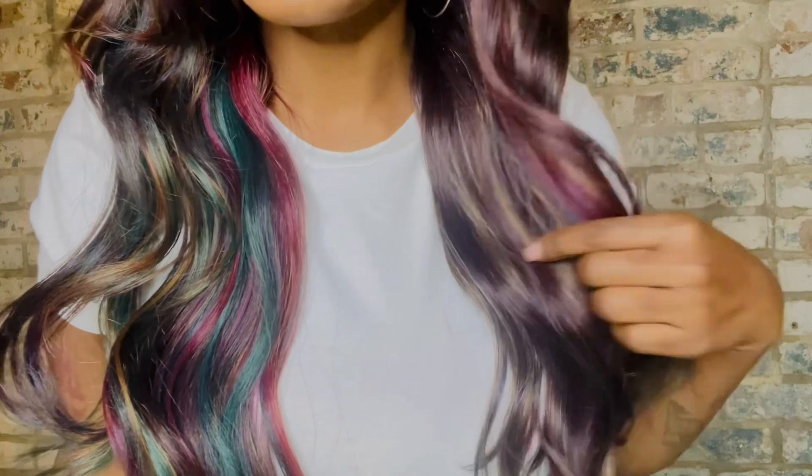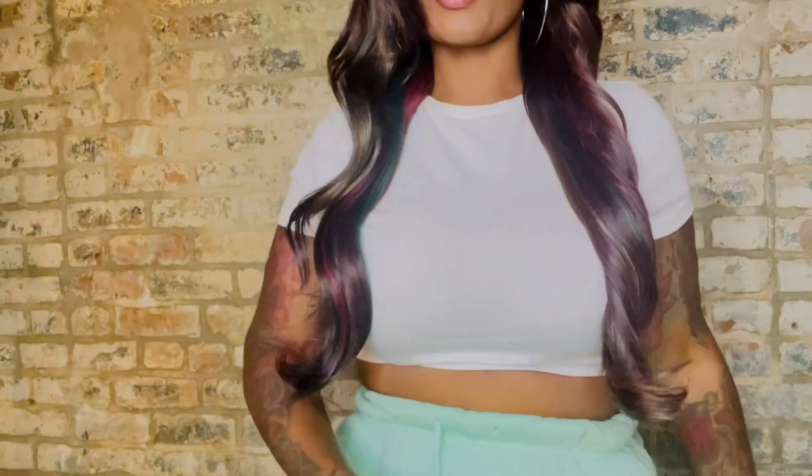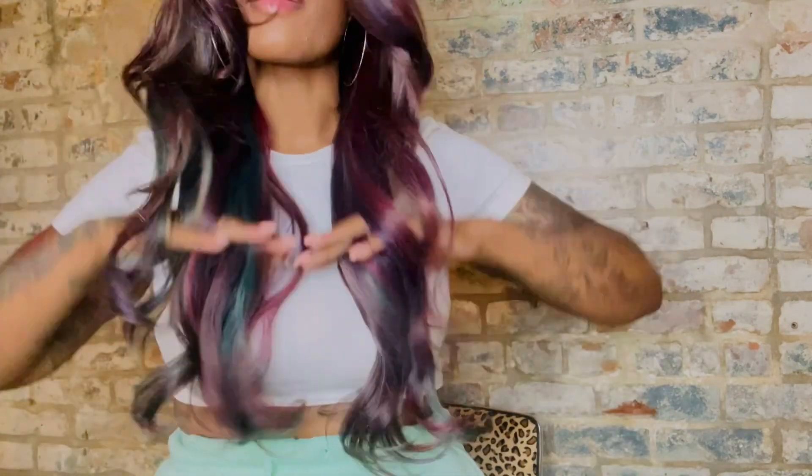It's really affordable — I got this from Wig Types. They also make a straight version called Henna and I want to say Henna is only like maybe 20 bucks. I am getting a little bit of shedding but nothing too crazy, and the color on this y'all — look at that. They knocked it out the park with the name, that really does look like Oil Peacock. I do like the wig, just know that it is of a thinner density. It falls at my belly button on me so she is rather long, but if you look I can get my fingers straight through it. Cute concept — I wish they would make this wig in like a four by four to give me a little bit more parting space.